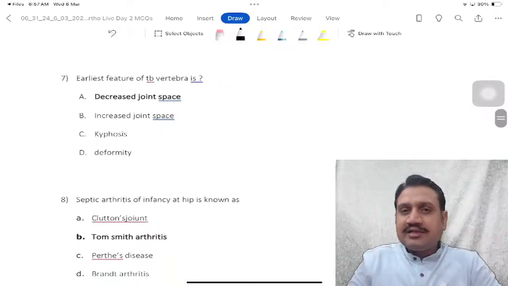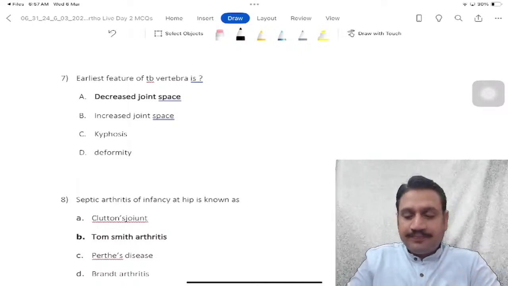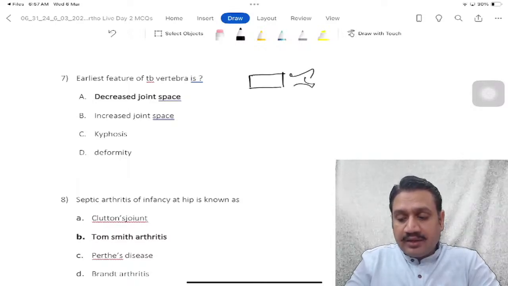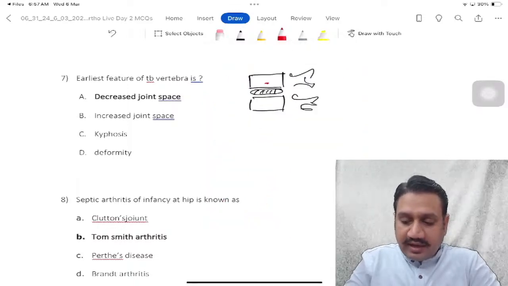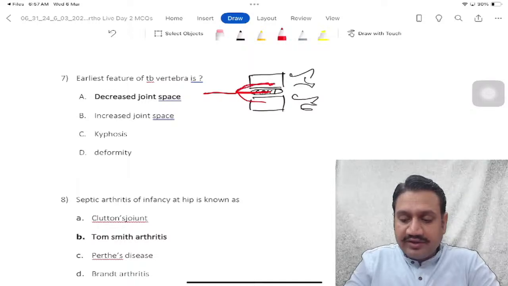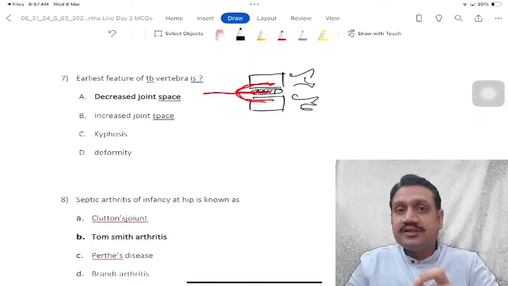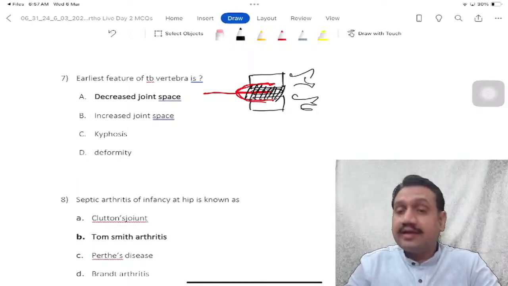Now that's a very classical question to be asked. I always tell you and show you one very classical picture. In our notes also we have drawn that whenever TB occurs in vertebra, there is a disc in between here, and then we have another vertebra here. We know that all the three have a common blood supply, because of their developmental pattern. So when they have the common blood supply, we know the commonest route of spread of infection is what? Hematogenous. So all the three areas will be getting destroyed at a time, right?